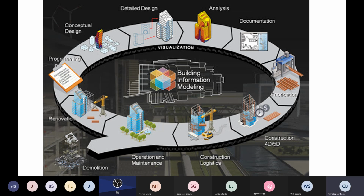And then one more. The state of Hawaii has a renewable energy goal, and lots of projects are in the pipeline, utility scale projects. Can this technology help build projects faster? And I would say definitely. With utility scale projects, I think you'd be looking more at the GIS side of things. The integration of GIS and BIM is a very hot topic right now, and I know that the City and County of Honolulu is starting to look at that as well, where we have an ArcGIS urban model into which you're starting to import very detailed models of individual buildings as well.